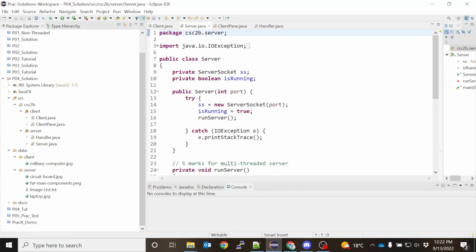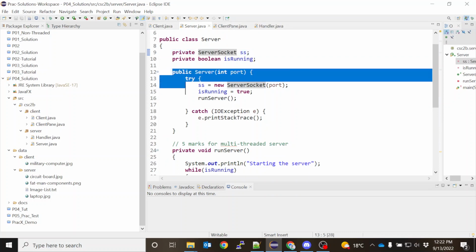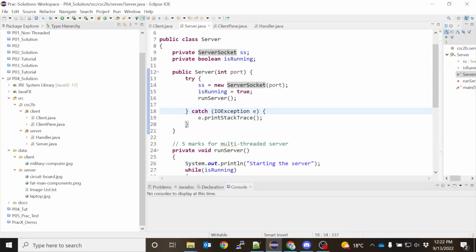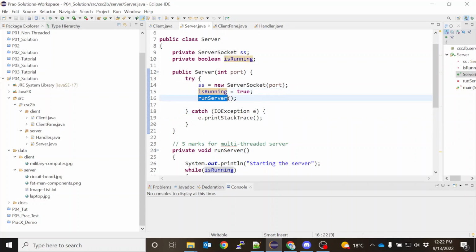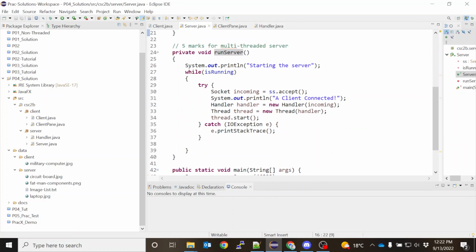Then on the server side, we've got a simple server that then gets set up. Now, as you can see, I have my constructor for my server. As per usual, I've got a flag to set the running to true, and then I call a method called run server. Now, what happens here is where I go into my infinite loop. Now, I have that boolean because maybe there would be a condition in future where I'd want to stop my server if something happens.